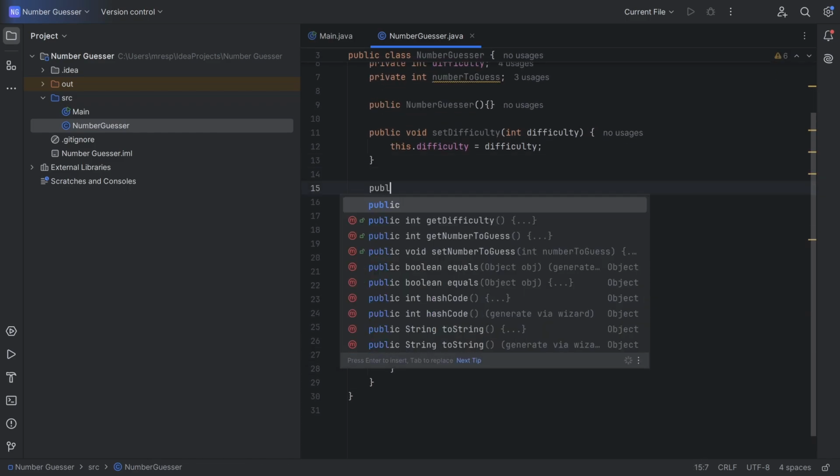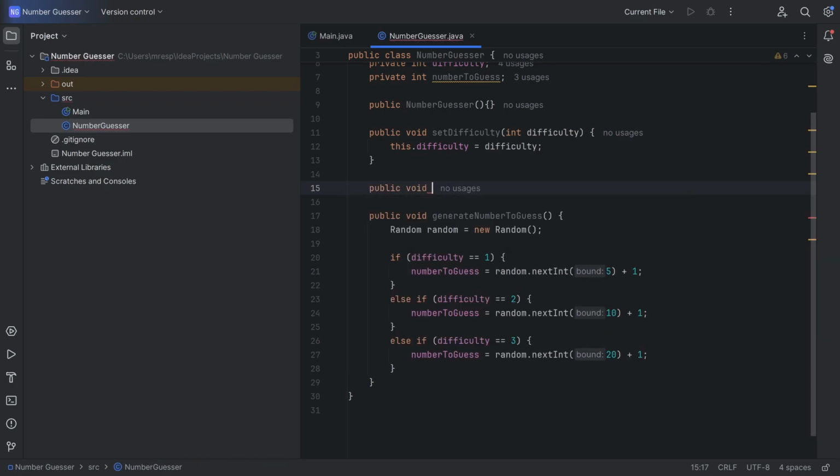So we need to do public void read inputs. Or let's not read input, that's probably a bad one. Let's do, what would be the best way to put this? Parse input. Take a string as our input.